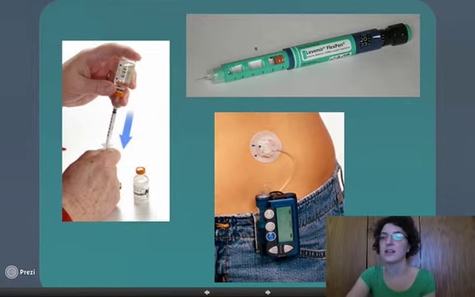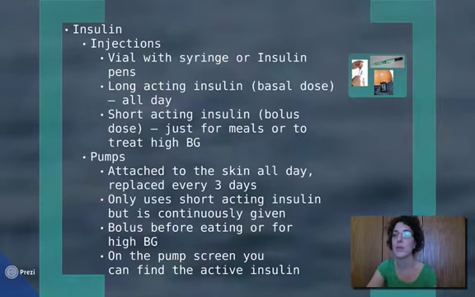There's also a device called an insulin pen, which is up here at the top of the screen, and that has a little cartridge in it at the front that holds the insulin. There's a needle on the tip for injecting, and then there's this dial back here, so you dial in the amount of insulin that you need, and then just push this little plunger in to actually inject the insulin through the needle. And then there's also an insulin pump, which is this lower picture here, and we'll talk about that in a few minutes.